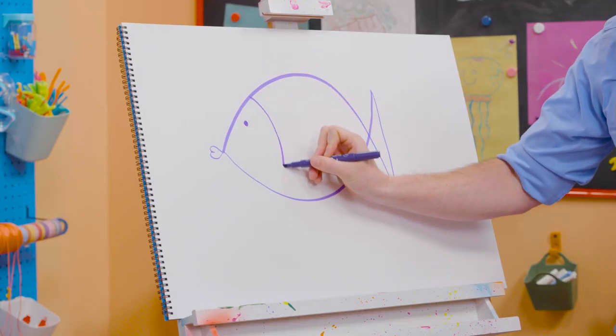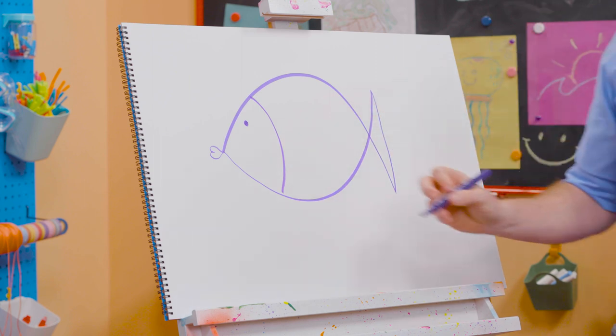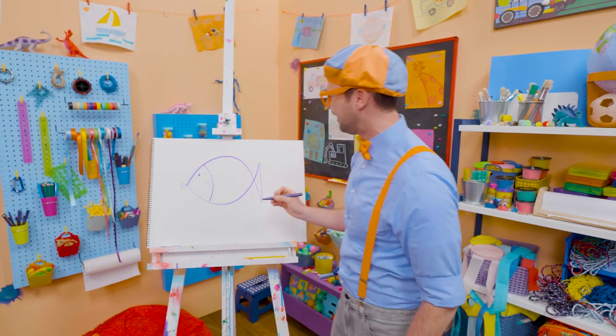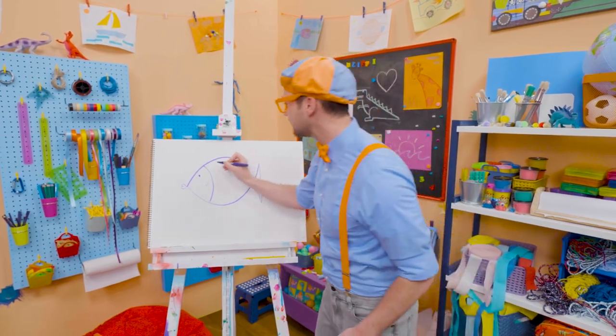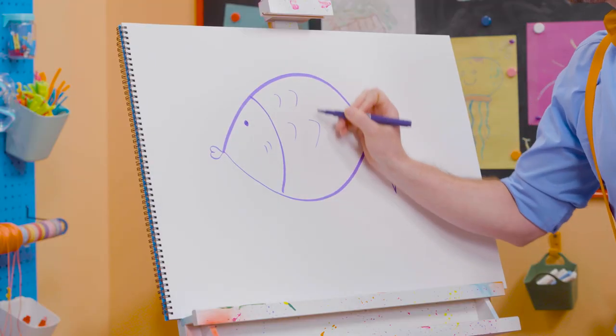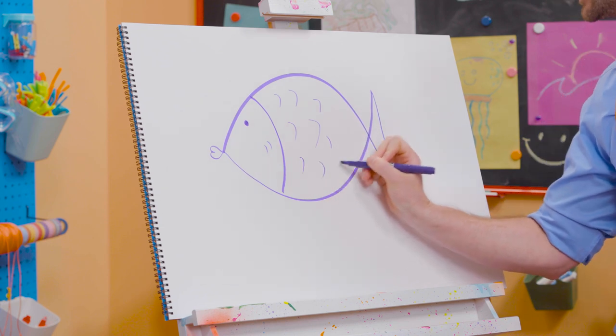Ooh, a curved line. Yeah, to separate the back from the front. Oh, there we go. All right. And what does it have on its body? Not fur. Yeah, scales. All right. There we go. Whoa, this fish is so cool.